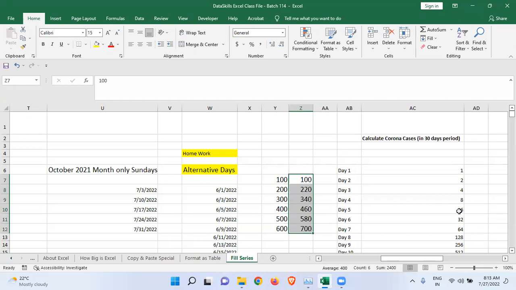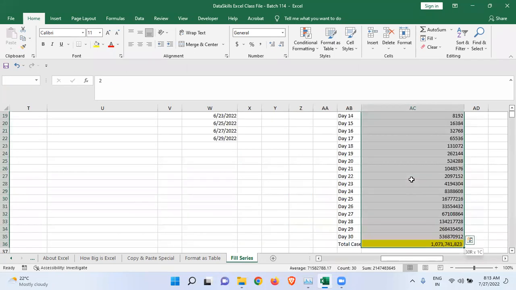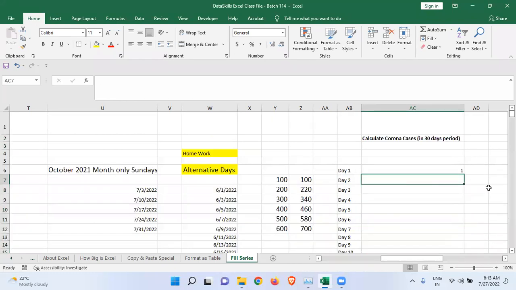So now we'll see another example. We are calculating, for example, corona cases. They have given that it is multiplying by twice daily.